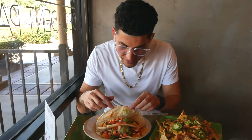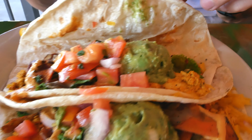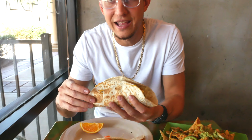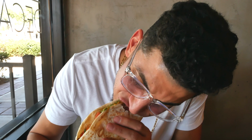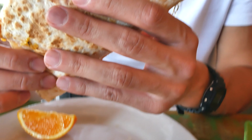So these are the Wild Western tacos. If you look at these, they are stacked with whole foods in here. We got some tofu, we got the guacamole, a nice big dollop of guacamole, the pico. I got this sauce right here that I'm just gonna pour a little bit on. Let's take a bite of this gargantuan breakfast taco slash burrito. Oh my gosh. Fire. This is really good.